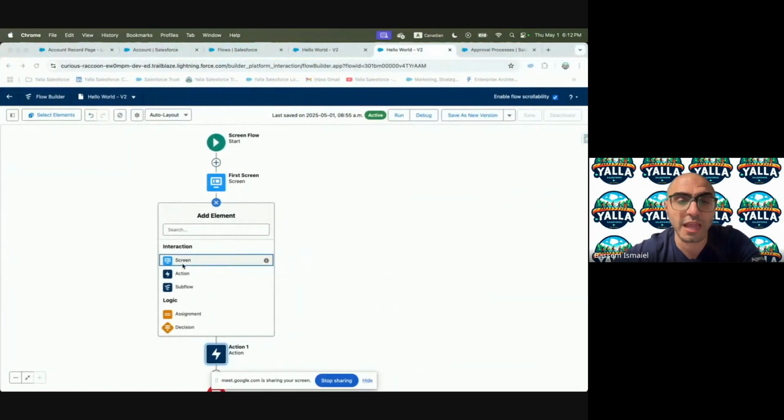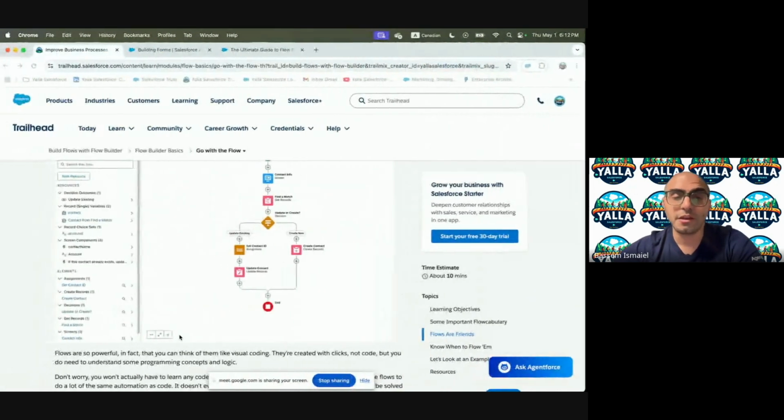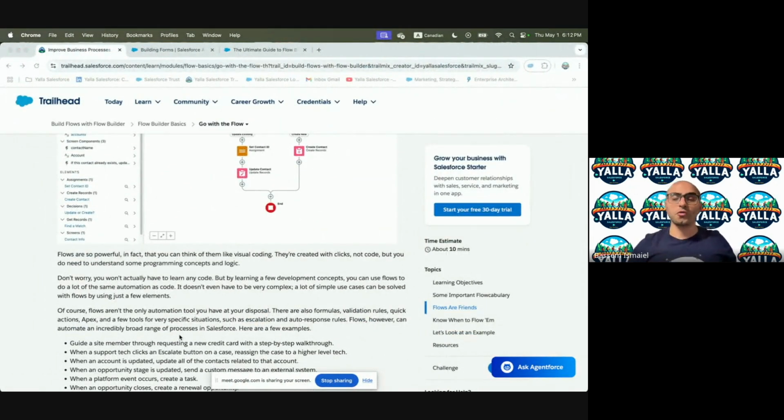We mentioned that part of the logic here is something called a loop. Within the loop, can we put a create record? The answer is exactly no, like Apex. You cannot put a DML operation within a loop. You don't need to write it as code, but you need to know the best practices from the code perspective and do the same thing.